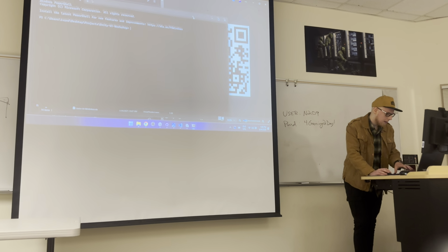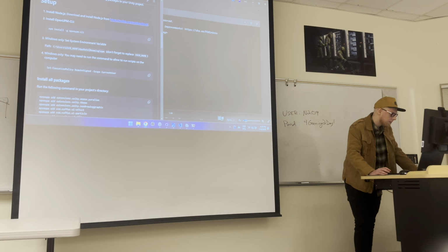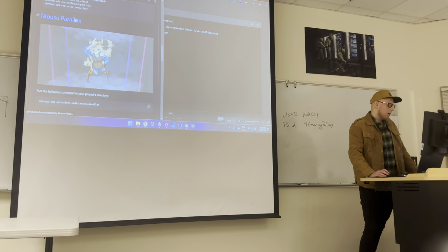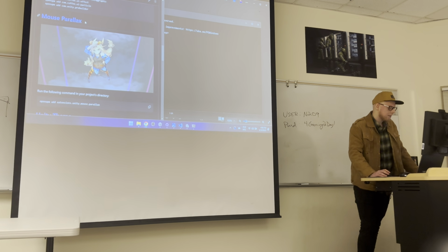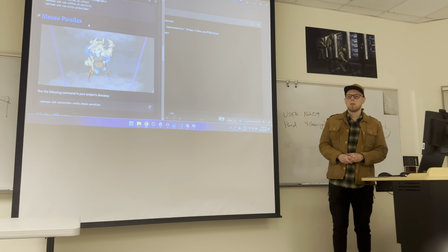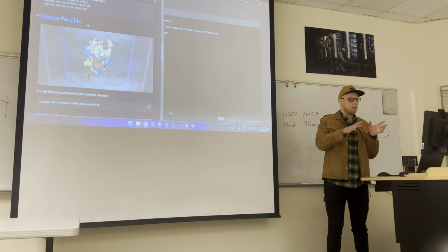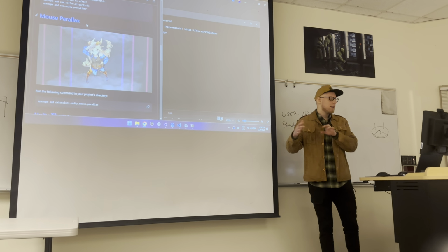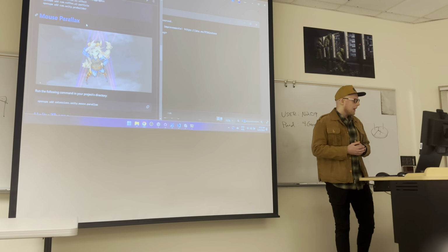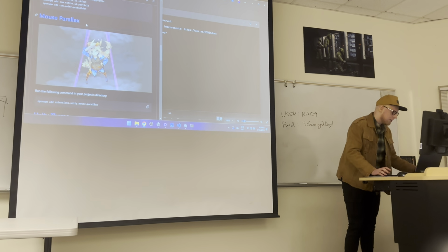Instead, we're gonna install the packages that we need to work with today. The first one is gonna be mouse parallax. This one lets us connect a sun rotation to your mouse. So wherever your mouse is, it's gonna reflect in your scene and move something. You can connect anything. It could be beams of light, like in this example. It could be anything else, like the sun, like what we're gonna do.